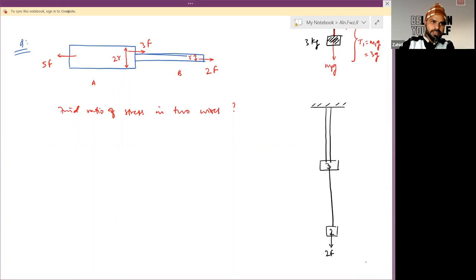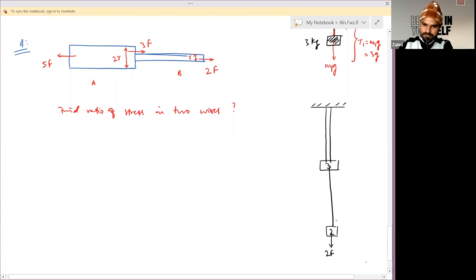So if you draw the tension at this end, it will be T1. Similarly, this will be T1 plus 3F along this direction. So along this direction, it will be T2, which will be the sum of these two terms. So T1 is 2 and this 3 on combining, so T2 will become 5F. That's why at this junction, total force is 5F. So this arrangement is equivalent to this arrangement.